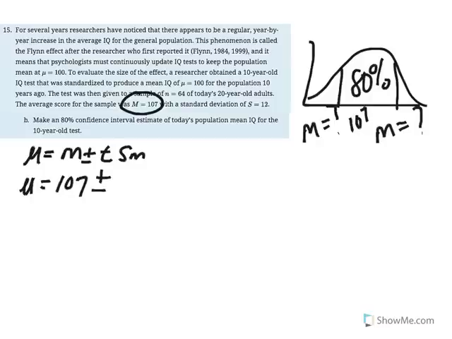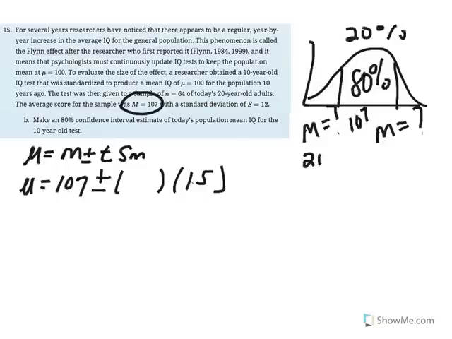The values that we know are 107, and we're going to locate our t-value. Again, it's not the t-statistic that we just calculated. Don't make that error of entering your t-statistic. It's a t-value derived from our t-distribution, and we'll look that up in just a second. Our estimated standard error is still the same, 1.5. So in order to find our t-value, we're going to take into consideration that we're calculating an 80% confidence interval. So what's left over is 20%. We're going to use that 20% to find our t-value.